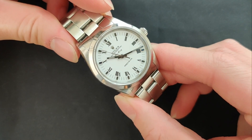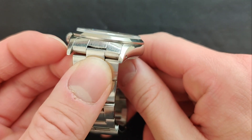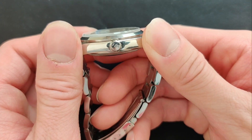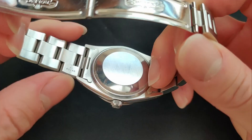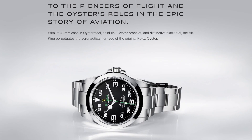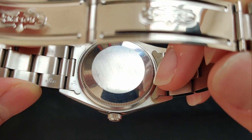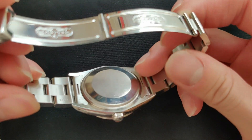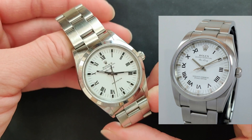So in conclusion, the Rolex Air King 14000 is an oddball of a watch. The design isn't unique compared to other Rolexes, it doesn't have a chronometer rating unlike the vast majority of Rolexes, and the 34mm size definitely hasn't held up over the years, as 36mm has now become accepted as the minimum case size for men's watches. The name Air King doesn't really make sense here, because I don't see any nods to aviation in the execution of this watch. Rolex identified this as an issue, which is why the current Air King now looks more distinct and has features of a pilot's watch like an easy-to-read dial and lumed hands and indices. But at the end of the day, the Air King 14000 with the Buckley dial is a Rolex that won't break the bank, is a great looking watch, and will surely last for years to come. And if you really want that chronometer rating, the Air King 114200 is pretty much the same watch but with a chronometer movement.